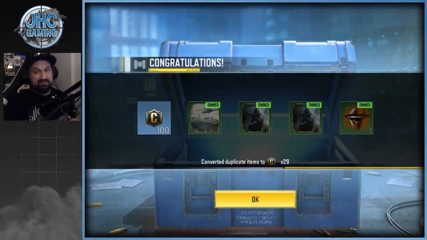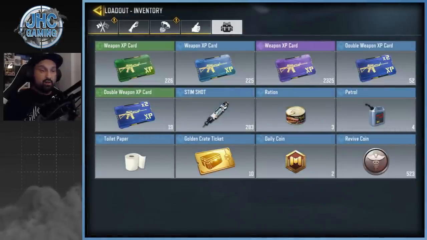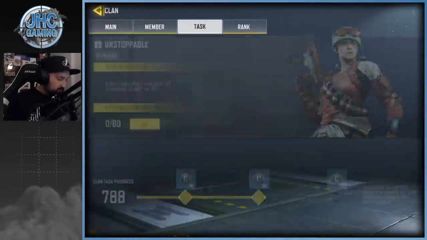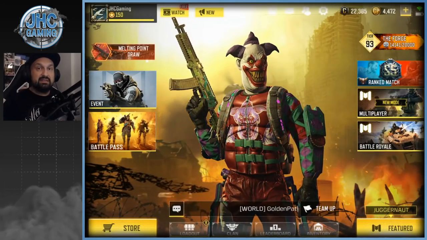Guys, if you're not in a clan, join a clan. You guys ask me every week how to get a lot of credits easy. It's easy. Be in a clan every week. You get clan crates and credits, but also the task. You get a bit under 200 credits every day. That's thousands and thousands of credits every season, guys. You gotta be in a clan and do your daily tasks.